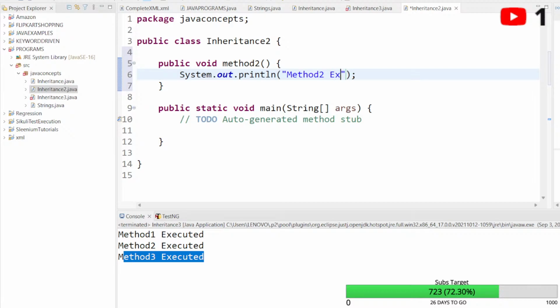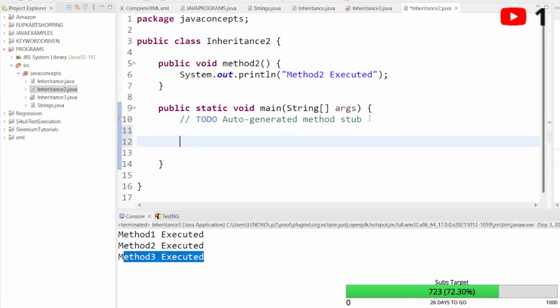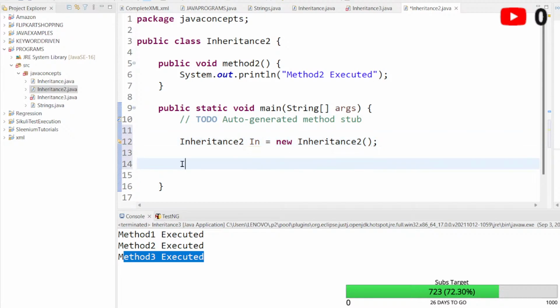Now with the help of creating an object, I am going to call the method, that is, inheritance 2 in equals new inheritance 2. With the help of the object reference, I can call method 1 as well.